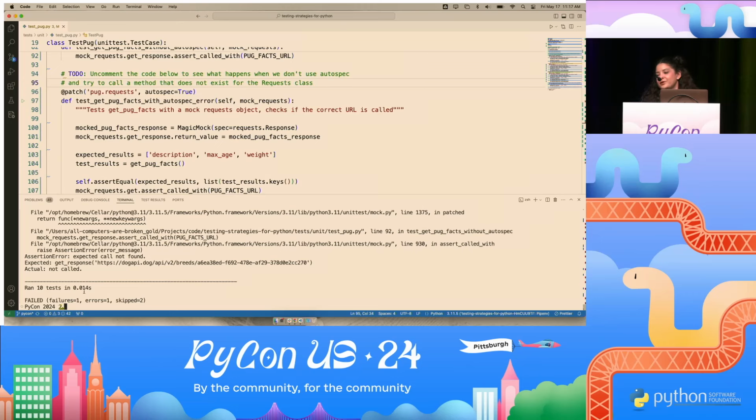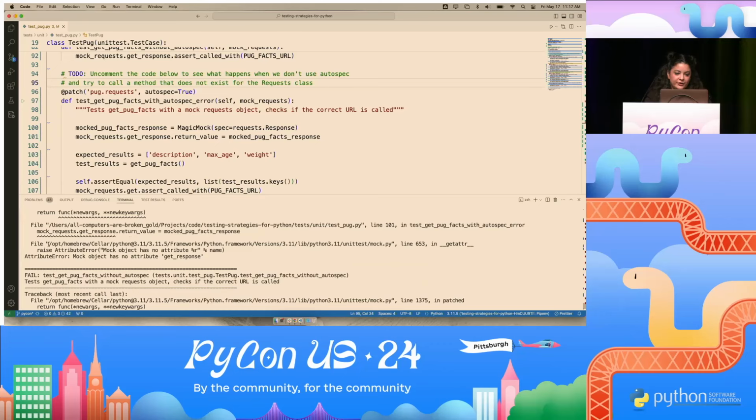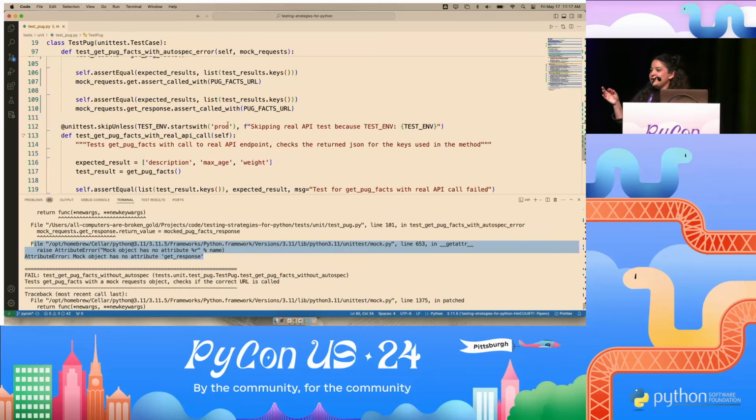Now you'll see that I've still got that failure, but now I've got an error. And this is what would be more appropriate in this case, right? So here's our attribute error. The mock object has no attribute getResponse, because requests, which is the target that it's mocking, doesn't have getResponse. It's get, right?